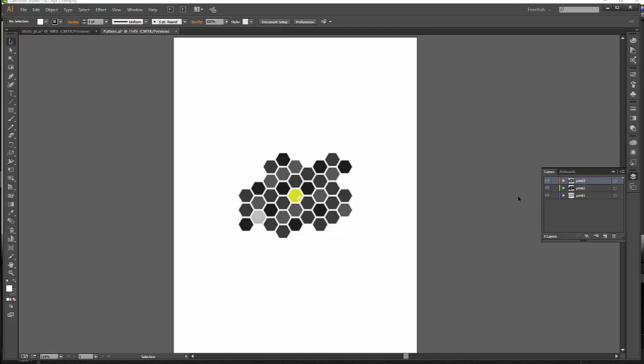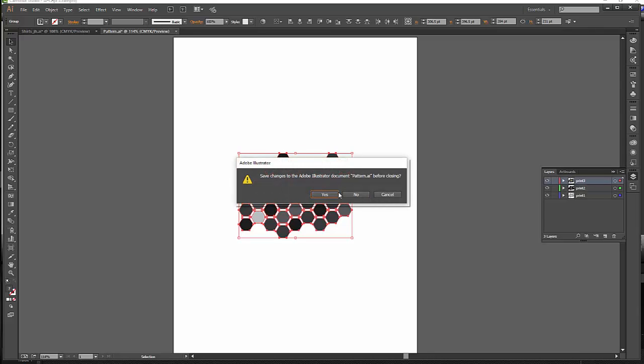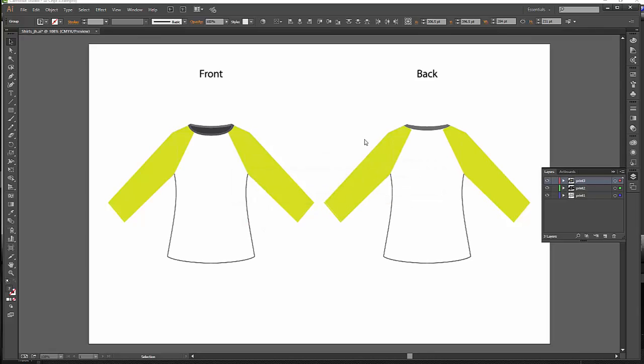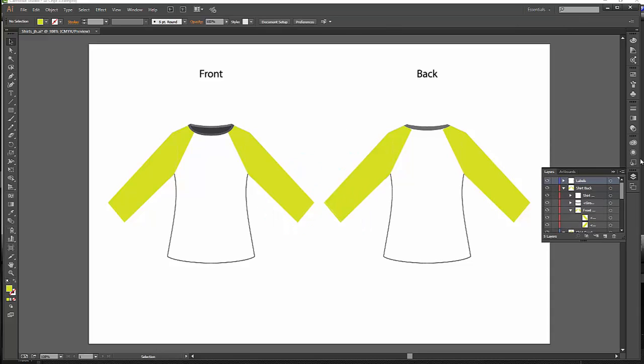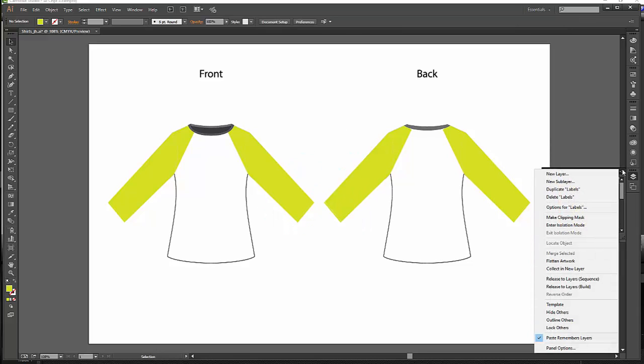So we have everything showing again, and we're going to select all, or Control A to select all, Control C or Edit Copy. You can then close the pattern and say no, because we now have this saved to the clipboard, and we're simply going to paste. Now we've pasted the object in, and oh, I forgot to do something. Let me Control Z on that. I need now to go in and select Paste Remembers Layers. I do have that selected, but I skipped that.